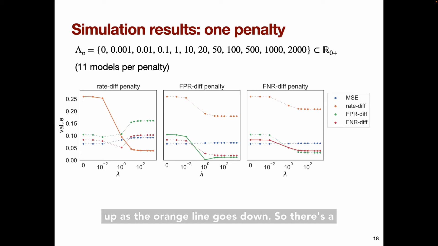Notice also that in the leftmost panel, the green and red lines go up as the orange line goes down, so there's a fairness-fairness tradeoff. Reducing one disparity comes at the cost of increasing the other two. In the middle and right panel, however, all the unfairness measures in general decrease together, so we're able to reduce all three unfairness measures simultaneously, even though we're only targeting one at a time.